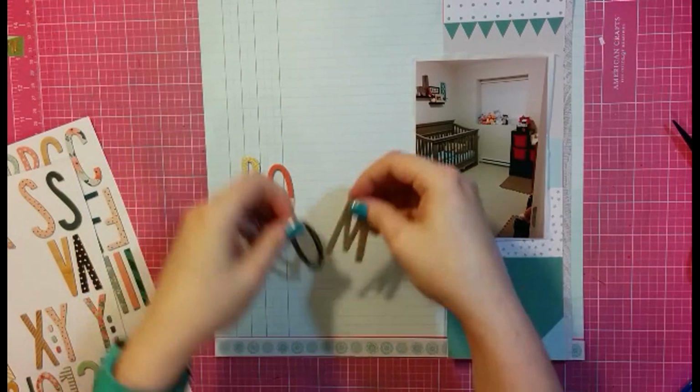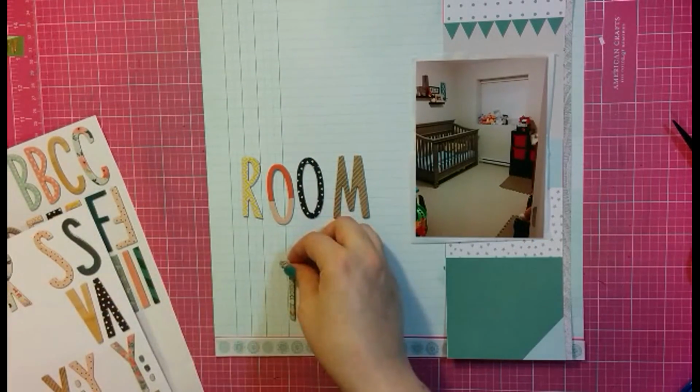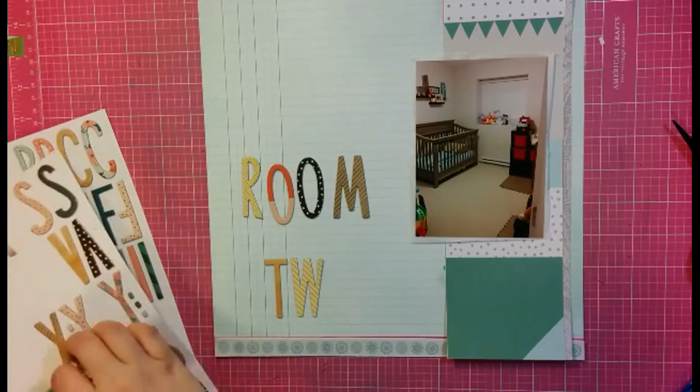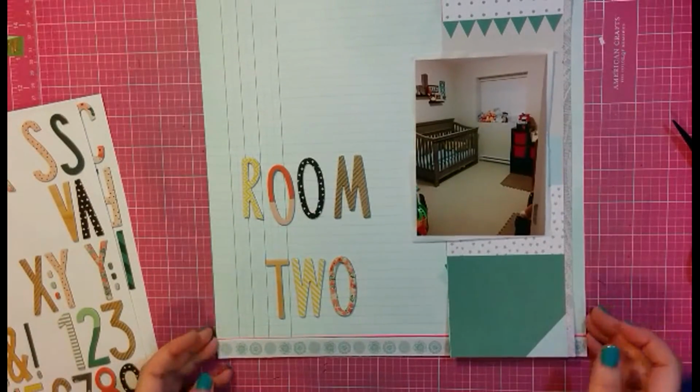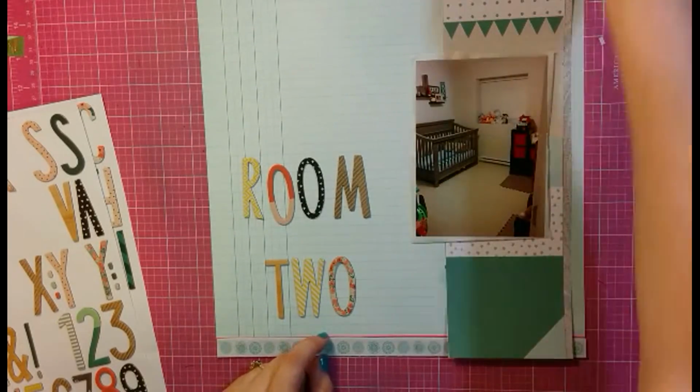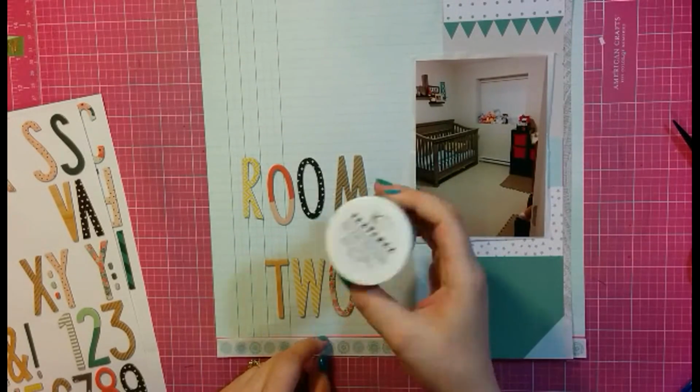You're seeing me play around. I'm also trying to figure out where on this layout my title is going to be, because it's going to be quite prominent. I want it to be a bigger title. You can see I'm also pulling out the letters to make the word 2. So it's a boring title, but it's going to be called Your Room at 2.